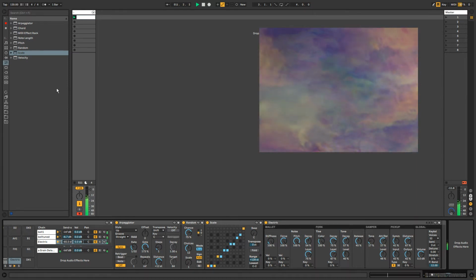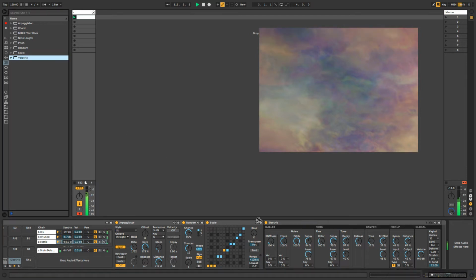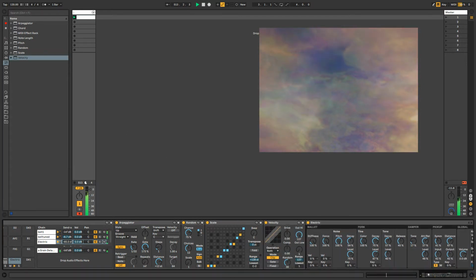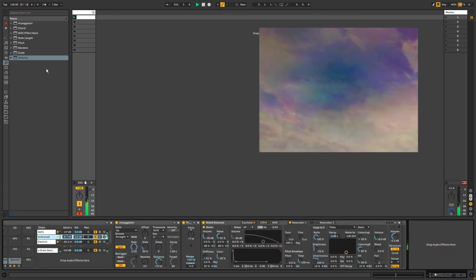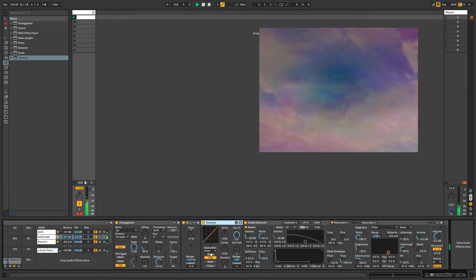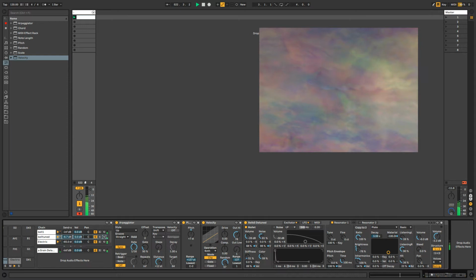Velocity. Let us play with some velocities. I feel like also here, I think on all of these, random velocity. We need to make sure we have velocity turned on. Looks like it is turned on for just about all of these.